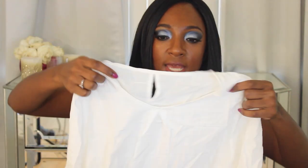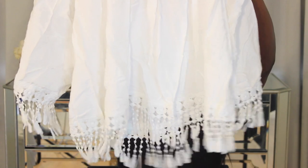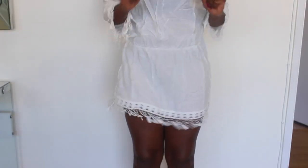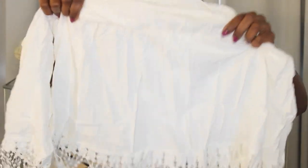The last cover-up is a white dress-style piece with a round neck that sits pretty high. What's really cute is the ruffle or fringe detail at the bottom that jiggles when you move — it's also on the sleeves. It has a stretchy waist section making it very comfortable. All of these cover-ups are easy to throw on, which is exactly what you want at the beach.